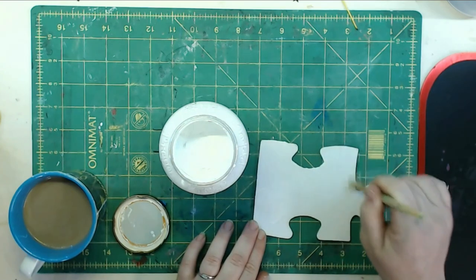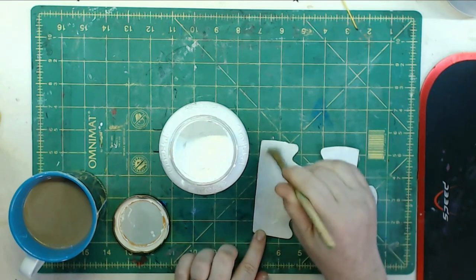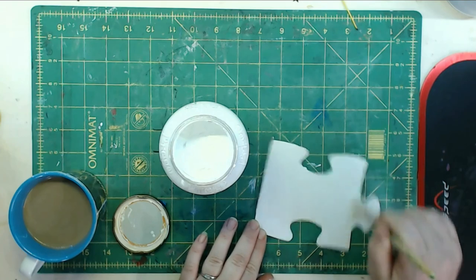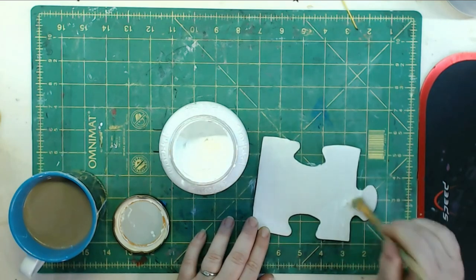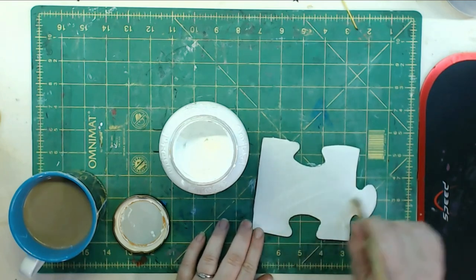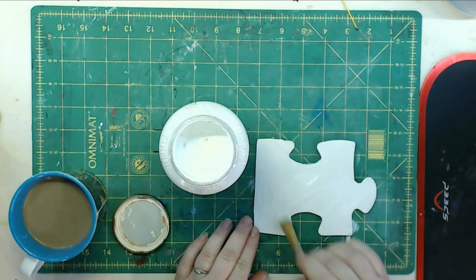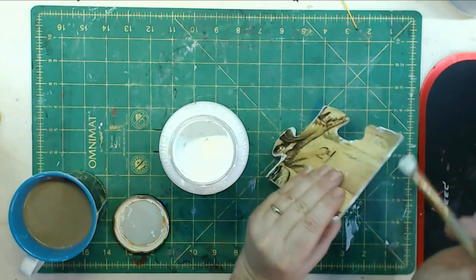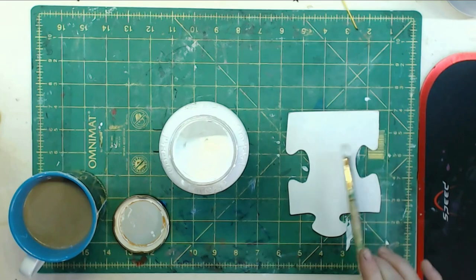You don't have to gesso, but I would suggest to do it if your project has a kind of shine to it. That means it's been laminated or some kind of film put over top of it, and it's going to be harder for your paint to adhere. So gesso is just always a good choice. You really only need to get the side edges. There we go. We're going to let this dry.